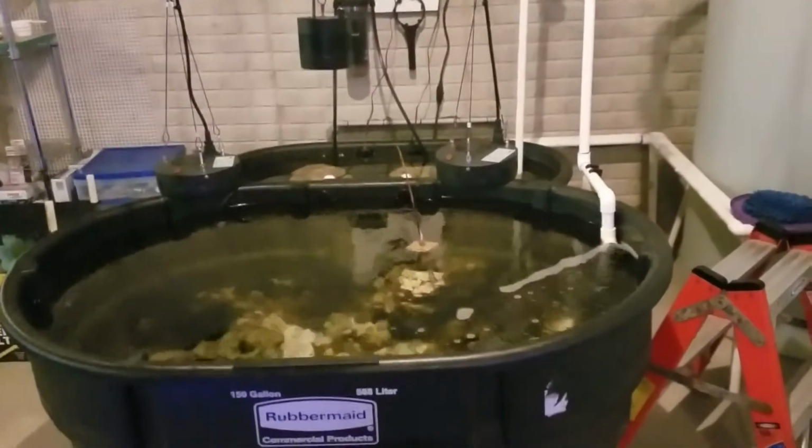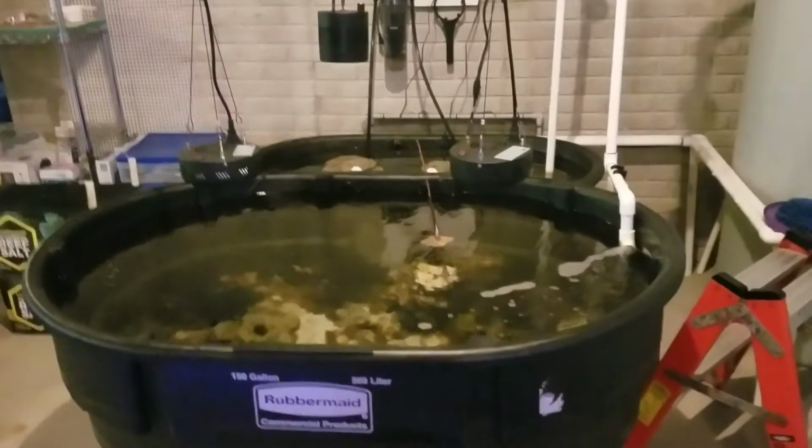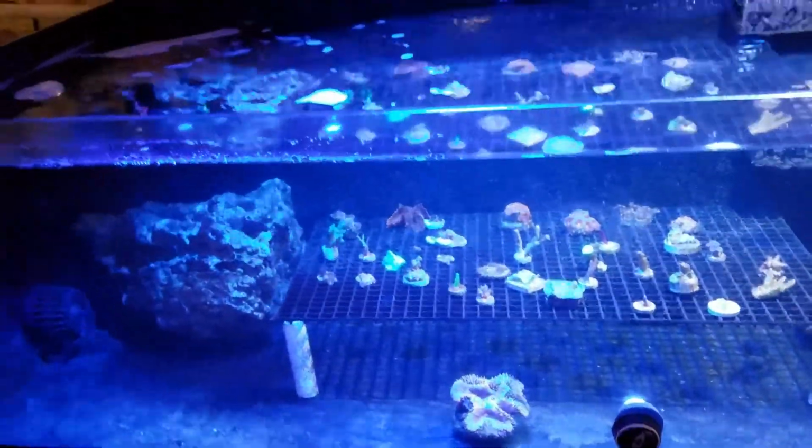So I know it's a battle that might take a while since I have 1250 gallons, but I'm just trying to go a little bit to the extreme as far as cleaning. The system's been up and running for about 2 years, so I would definitely say it's time to do some of the major cleanings. The other day, a couple things I've shown you that I've done.